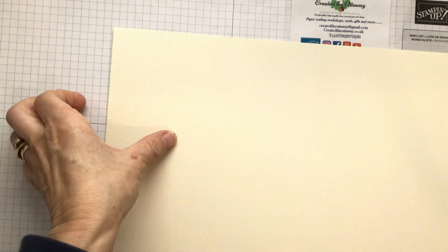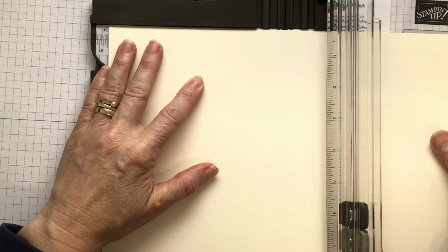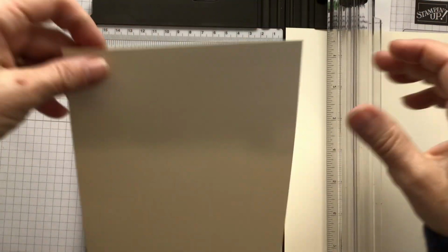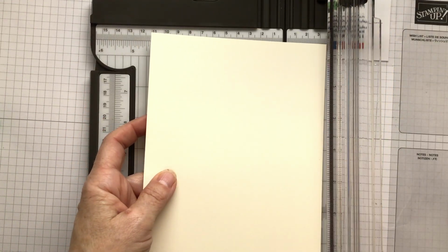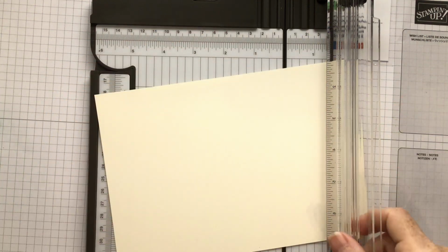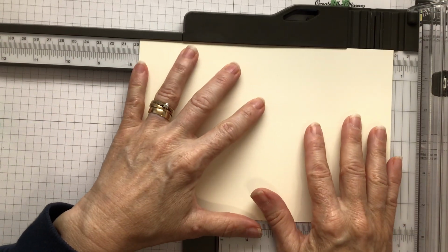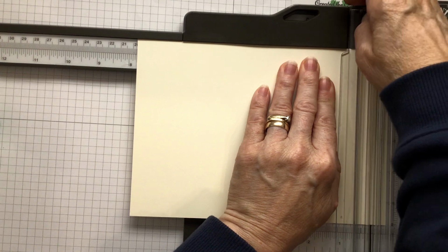Let's do this piece now, the inside mechanism. So bring your paper back in, and you want a piece that is 14.5 centimetres or 5 3/4. Okay, and you're going to cut that off. It's slightly less than half of the A4, so 14.5 or 5 3/4, and you're going to turn it, and this needs to be 19.7 centimetres, or 7 3/4.